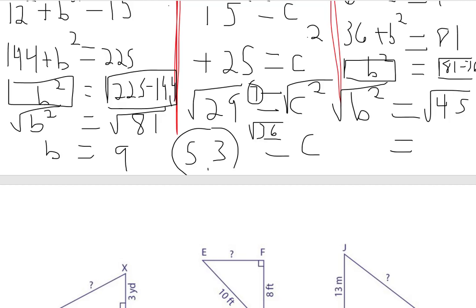You take the square root of both sides because the square root of B squared is B, and the square root of 45 is in between the perfect squares 36 and 49. You're a little bit closer to the 7 than you are the 6. You could put this in your calculator if you wanted to. It'd be 6 point something, and you're a little bit over halfway. I'd say it's about like 6.7, 6.8, something like that.